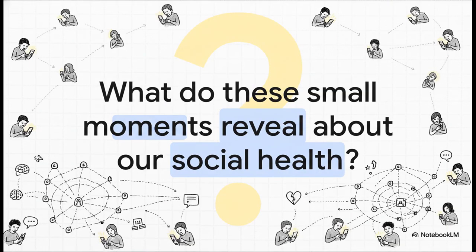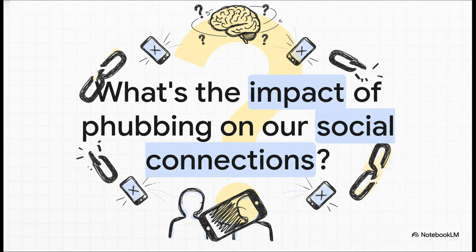So now we zoom all the way out, from the specific data to the really big picture. What do all these tiny 10-minute observations truly tell us about the overall health of our social lives in the digital age? And this is the final, really powerful question the assignment leaves us with. It's the ultimate takeaway. What is the real long-term cost of these constant interruptions on the very connections that are supposed to make us resilient? It's a question that goes far beyond a university assignment, and it's one we all might want to think about the next time we reach for our phones.